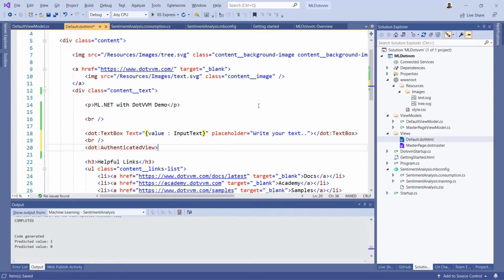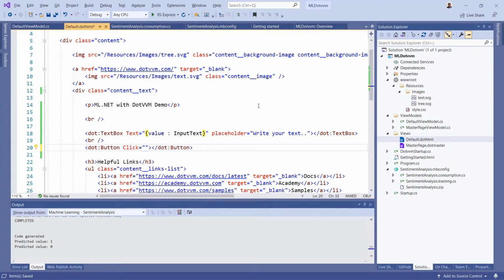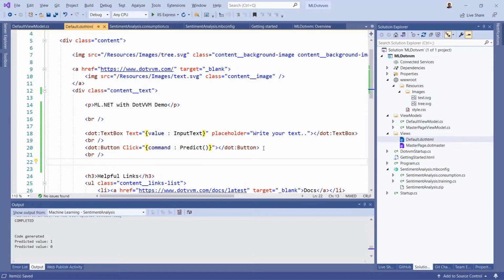Button, and here a call to the click event, and in this case I specify a command, and here specify our predict method. Okay, and also here we can show the results of our prediction.